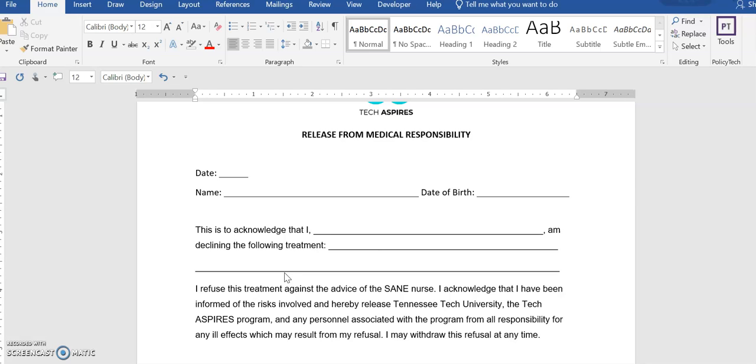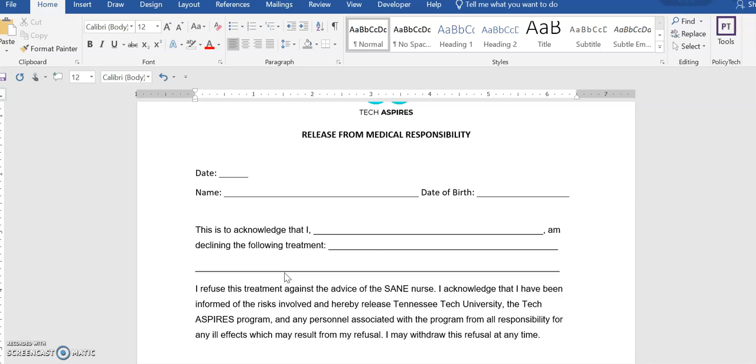I'll be honest with you, this is something we're going to need to discuss more fully within our team. But really, you should not do a SANE exam if you're sitting there with a patient that you believe is medically unstable. So should you try to get them to go to the ER? They decline. Should you call the ambulance? I would call the ambulance and have them decline transportation by the ambulance because the ambulance has a form.